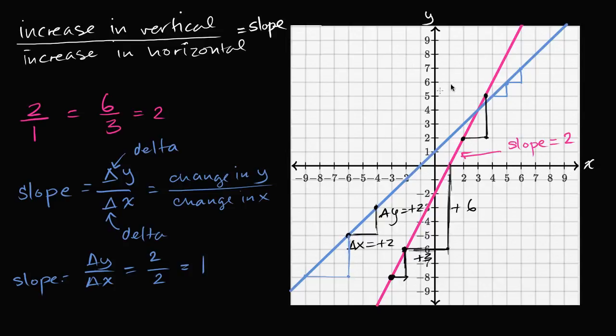It's actually true the other way. If you decrease 1 in x, you're going to decrease 1 in y. If you decrease 2 in x, you're going to decrease 2 in y. And that makes sense from the math of it as well. Because if your change in x is negative 2, that's what we did right over here, we went 2 back, then your change in y is going to be negative 2 as well. And negative 2 divided by negative 2 is positive 1, which is your slope again.